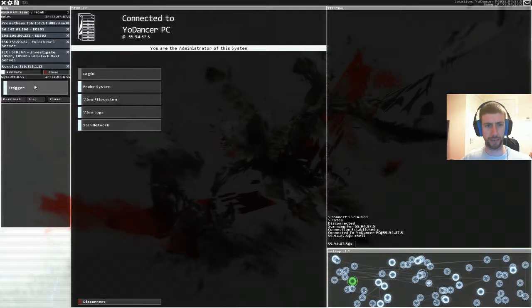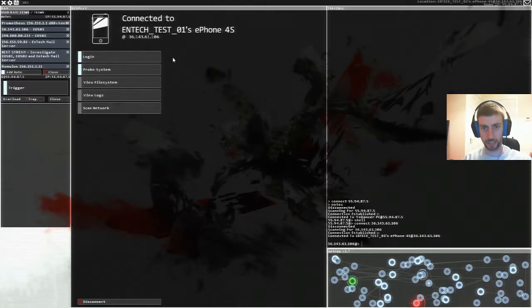I don't think we're going to get anything happening with a mobile device, but we've seen all sorts of weird and wonderful strange things happening at the minute, so possibly something like that's going to happen on this. So just to be sure, we'll get that going, and the next thing we will then do is connect to EOS 01 to start with, 36.143.61.106. Okay, so EnSec test phone.